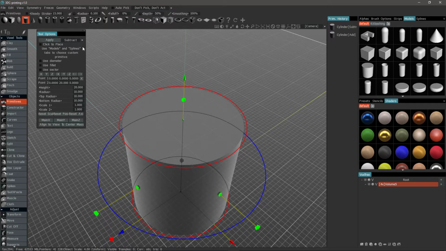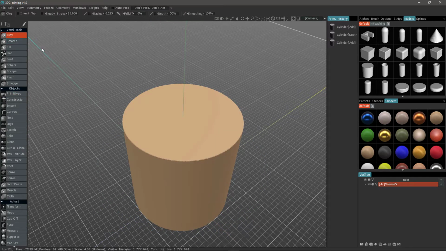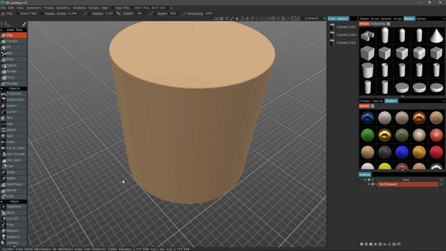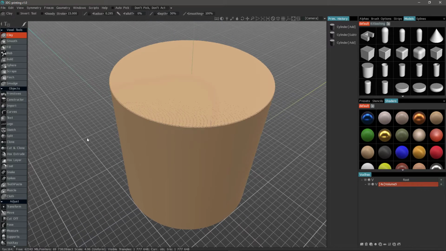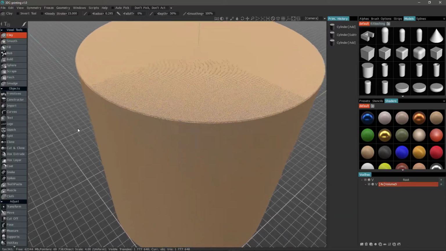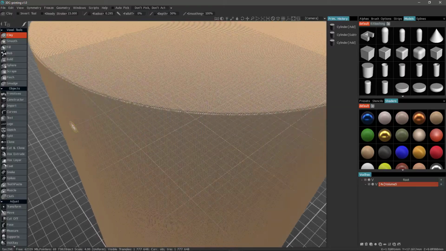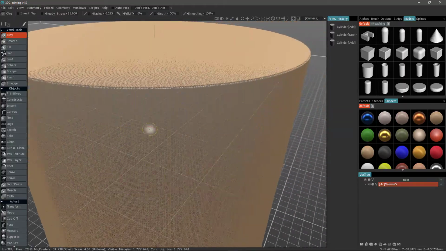Oops. Somehow it got switched to Subtract, and that's not what I want. Let's hit Apply. Alright, now let's step out of the tool and inspect the result. It's a little bit rough, but nowhere near as rough as it was before. So I'm going to zoom in, and I'll hit the W key to turn wireframe on. It doesn't look like wireframe's on at this point, but if I zoom in, you can see that it indeed is on.